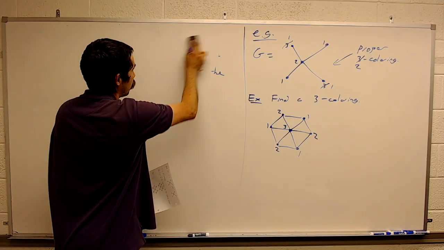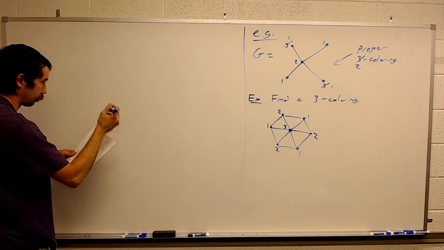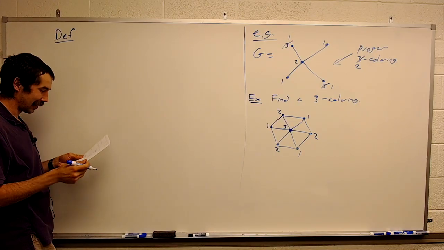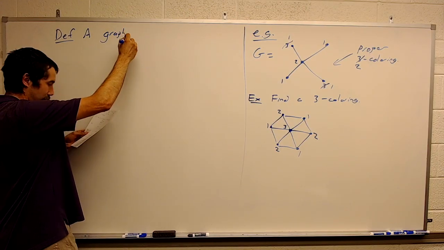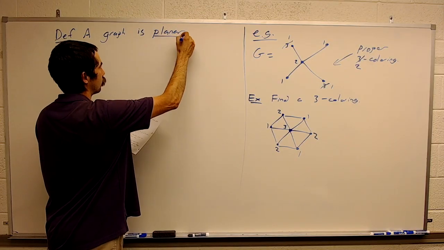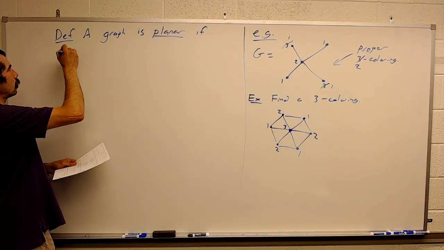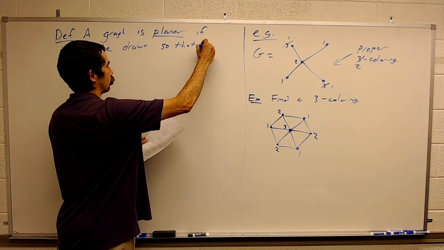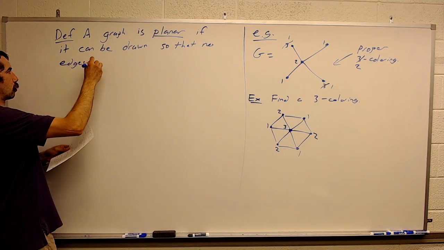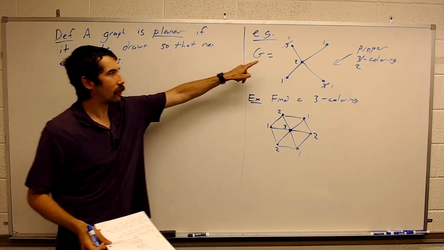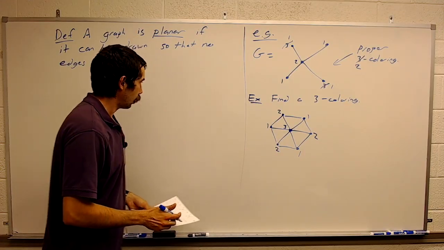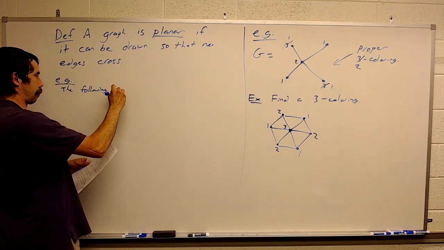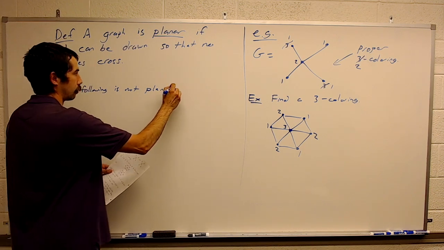All right, so we're going to look at, just very quickly, a special type of graph. And then we're going to state a very famous, but not very important, theorem in mathematics. Okay? So a graph is called planar if it can be drawn so that no edges cross. All right, both of these are planar graphs. But an example of a non-planar graph would be something like this.